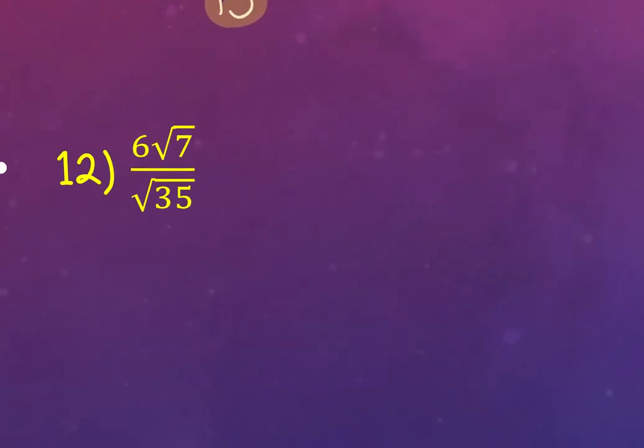All right, what can we do with 12? You can divide the 7 into the 35, yes? So this would become 1, which means that cancels out, and this will become 5, and I end up with 6 over the square root of 5. We're going to leave it as that right now. Eventually we're going to learn we're not going to leave that, okay, when we get to the dividing side. We could leave it like that for now.